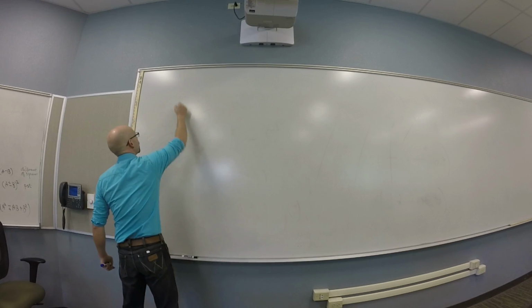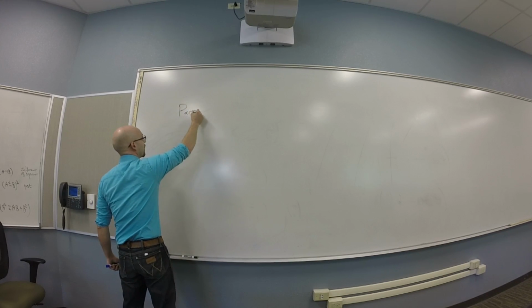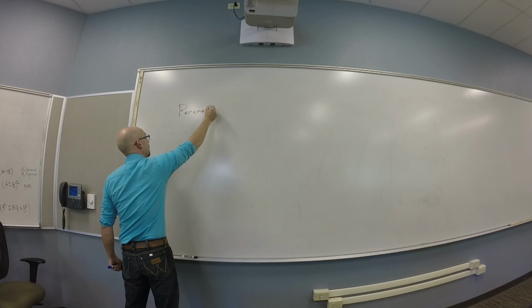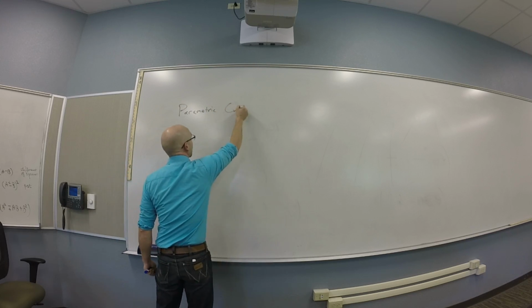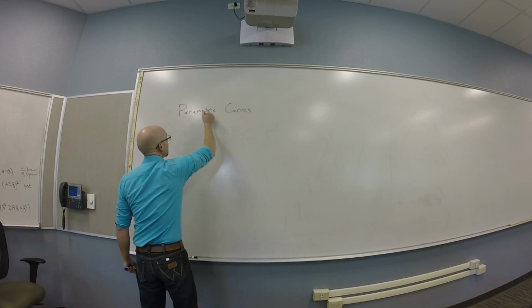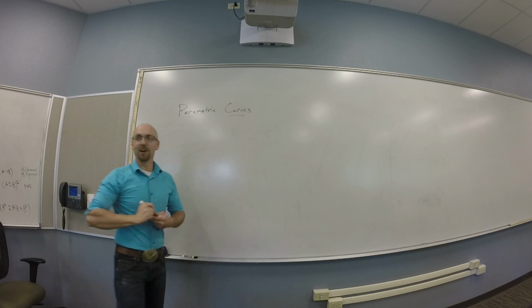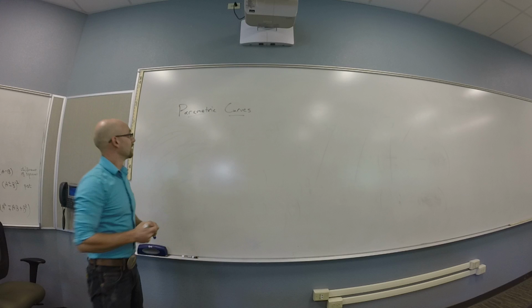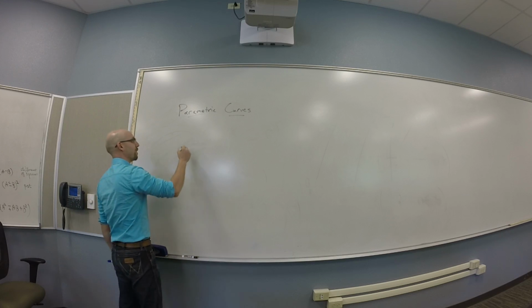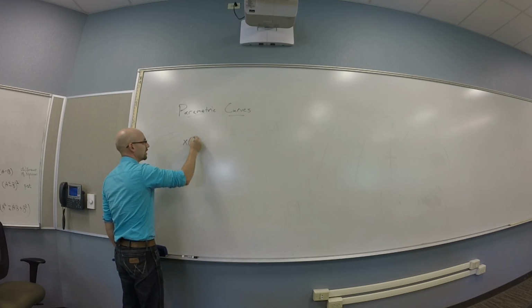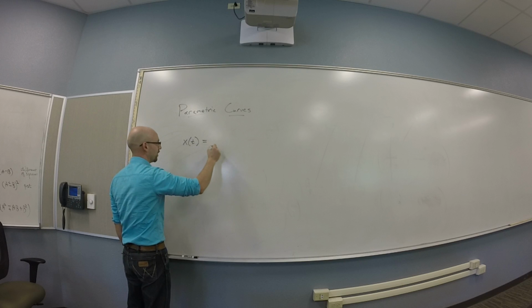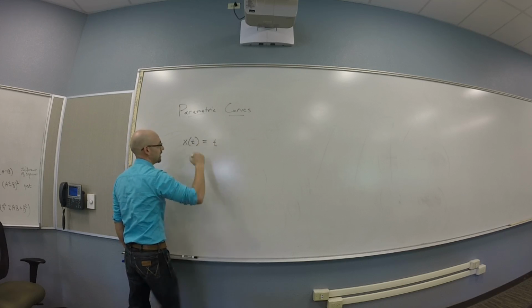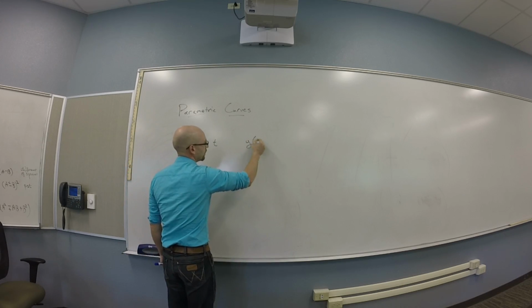All right, so let's see if we can figure out parametric curves. I just heard that term yesterday. Yeah, my claim is that these are actually really easy. I'm going to start throwing all of these away. Okay, so the idea of a parametric curve is you have two functions. You have, say, x of t is t, and y of t is 2t.